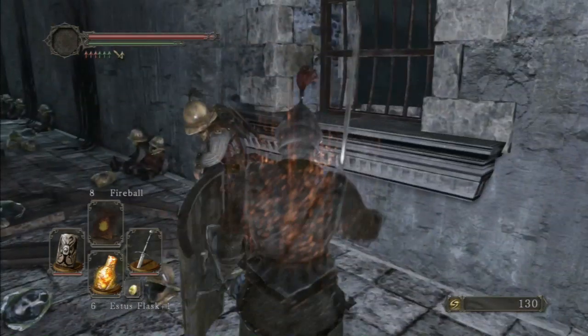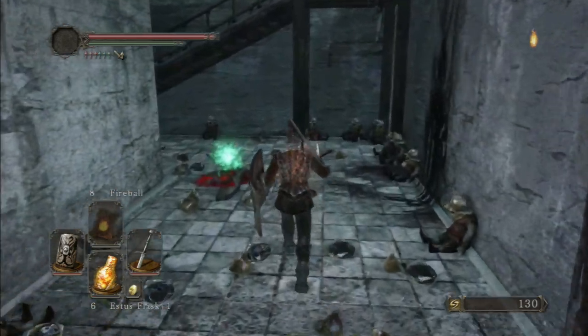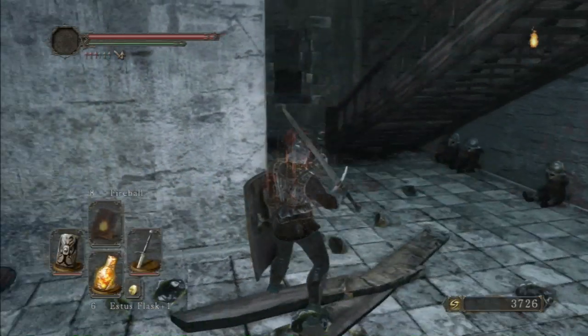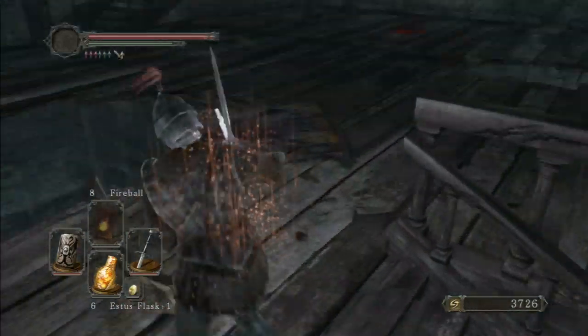If you talk to this guy right here, he'll let you join the covenant of these guys that let you invade in all the Belfry areas. As you can see, I'm getting my souls. I was invaded earlier and got my butt kicked. Going right up the stairs.